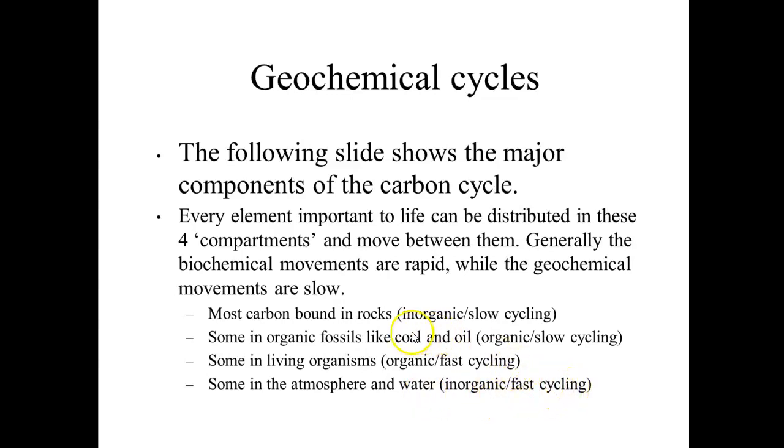And then, as you all know, living organisms can take that carbon and pull it into their tissues, plants and animals, via the food chain and via photosynthetic processes. And that's the organic fast cycling process. Carbon can move in and out of living things very, very rapidly as they live and die. From a geological perspective, this is just a flash, a second. And then a lot of that organic matter can get caught and trapped as fossilized material that is still organic. And that, of course, is our fossil fuel deposits all over the place.